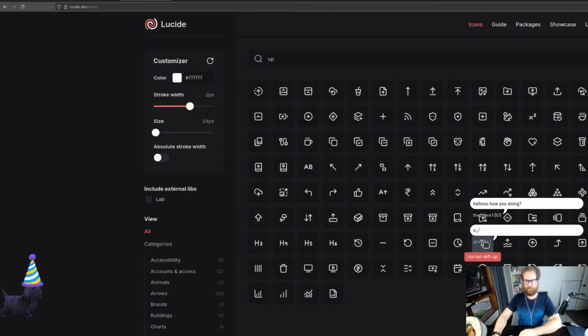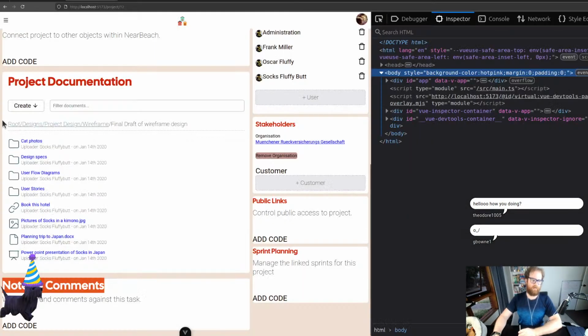Yeah, we'll probably do something like that to sort of indicate that you can go up and then have dot dot dot there.